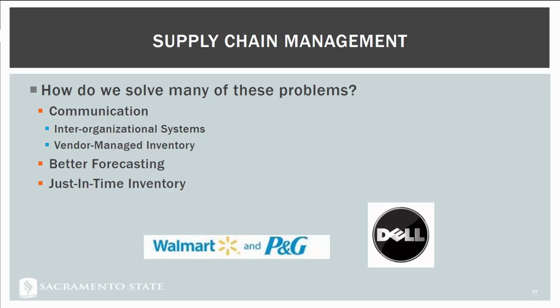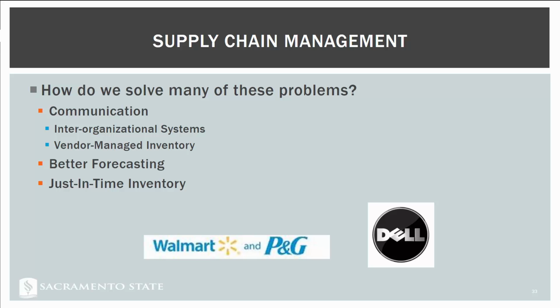Walmart, though, is large enough that they can say to Procter & Gamble and to most organizations out there, you know what? Organizing inventory is a big pain. What if we were to come up with an interorganizational system? We'll talk more about this in a few slides as well, where Procter & Gamble can't see Walmart's internal finances and they can't see a lot of their projections, but they can see the inventory levels of their own products, Procter & Gamble products, at the Walmart stores.